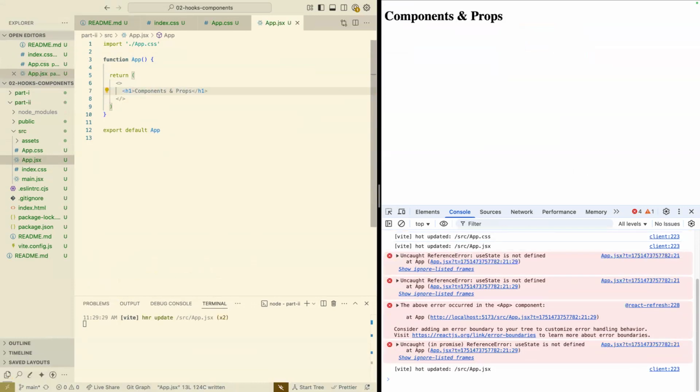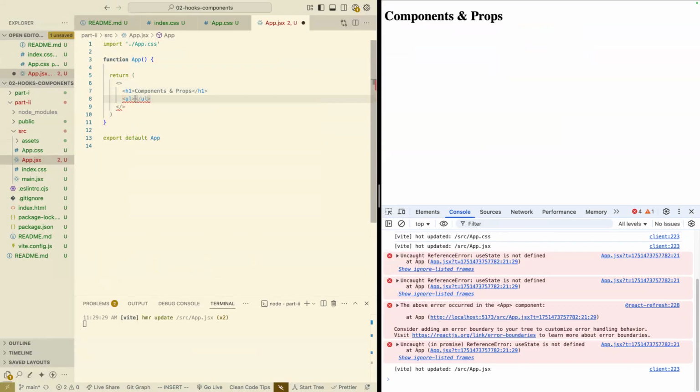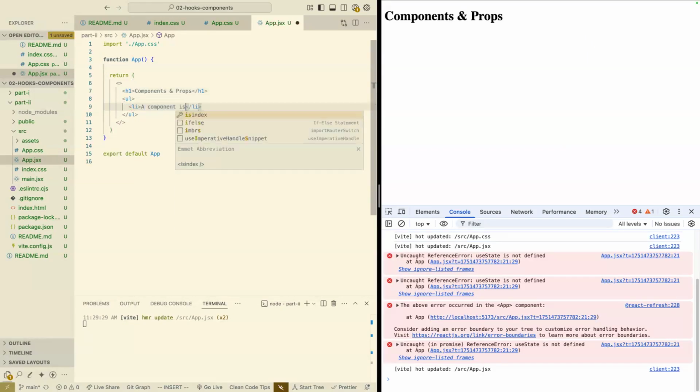So let's talk components and props. A component is a self-contained reusable piece of user interface.